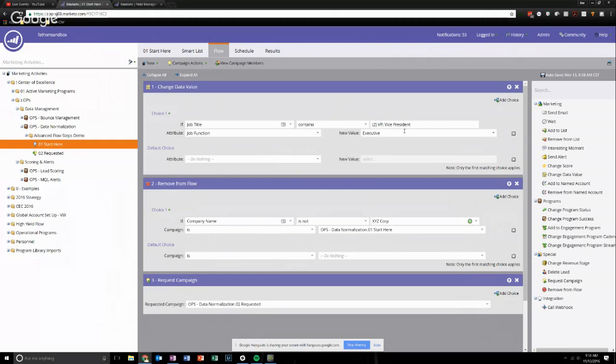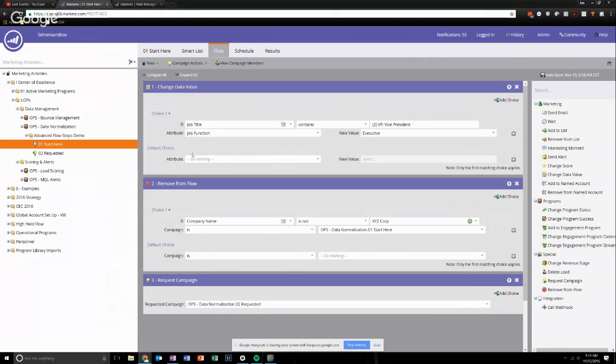If it was like CEO or CMO or CRO or whatever C-suite, we could have just as easily mapped the job function to C-suite, or practitioner, or specialist, or decision maker, whatever we wanted to do that makes sense for the instance. We could use a change data value to basically map that out. So that's a really cool flow step just to have in your back pocket for about a million and one reasons. It's not super advanced, but it's probably the most useful thing you will encounter in Marketo, especially when it comes to data normalization.